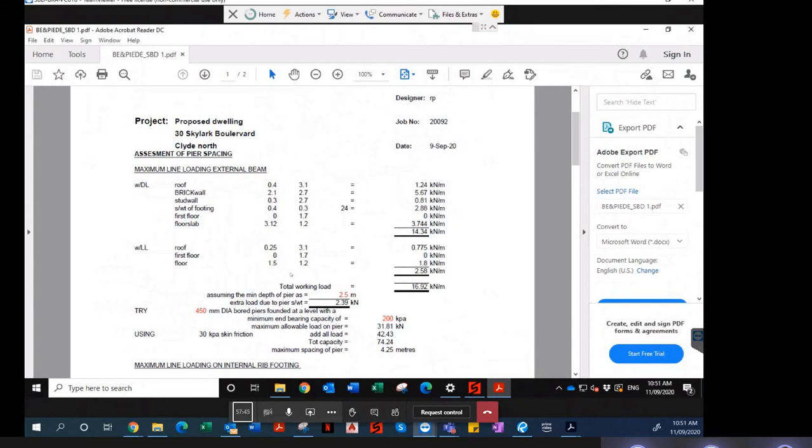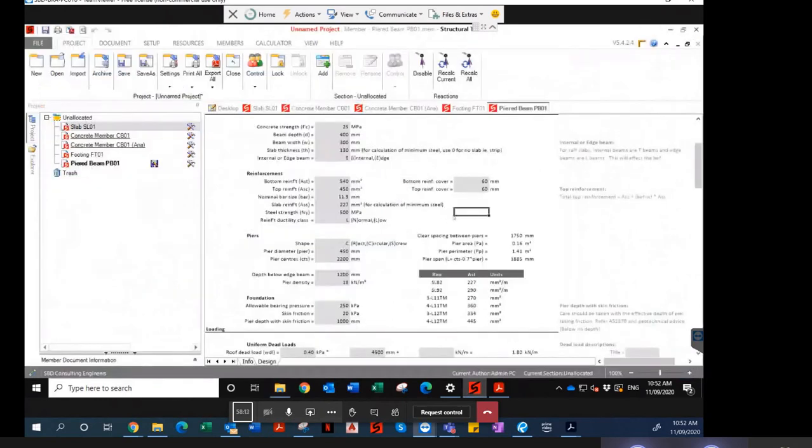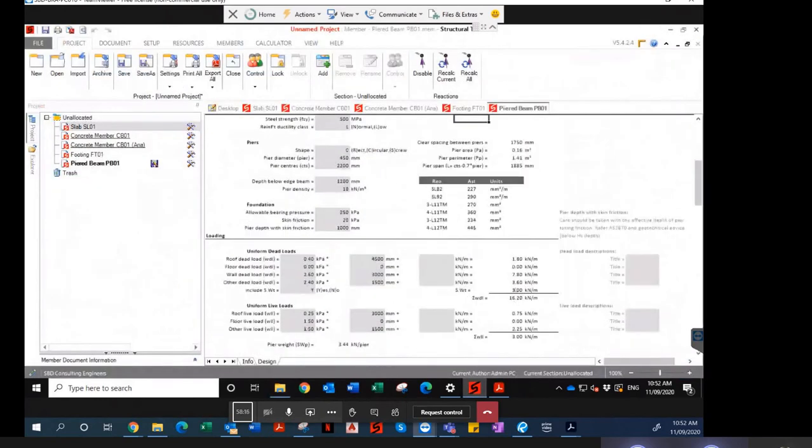So this one over here is floor slab, 3.1 kPa, being 14.34. 0.2. I have placed the soil report in the box now. You can have a look.